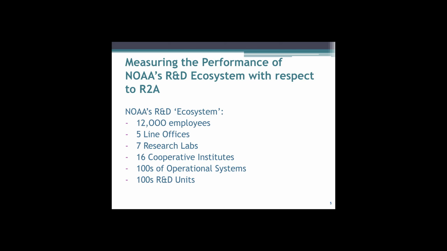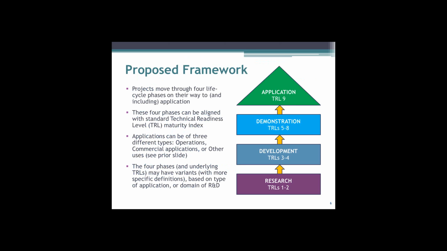But the point is that however you want to describe what's going on, we want to have a way to measure the success or lack thereof in NOAA in order to justify the budgets, because this is really the most important mission NOAA has: to deliver these science and technology innovations into our collective mission operations in order to have positive outcomes and benefits to, again, the American taxpayers. Next slide.